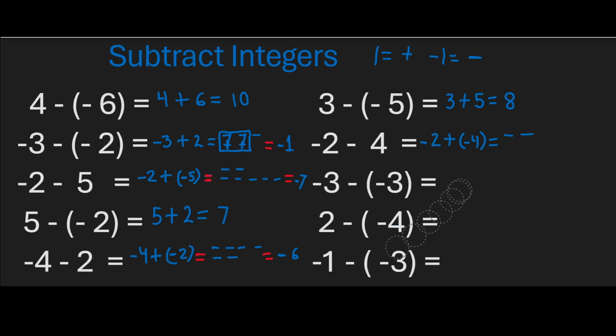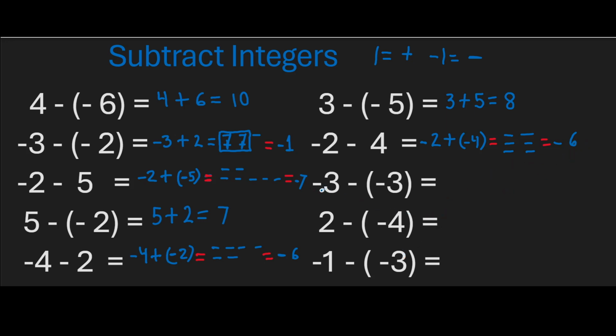Let me change the color of the equal sign. Okay, so then I have negative 2, and to this I'm going to be adding negative 4. 1, 2, 3, and 4. Okay, now the answer, can you see that all of them are negative? Nothing cancels. So we're just going to count how many negatives we have. 3 and 3, that will be negative 6. That is the answer.